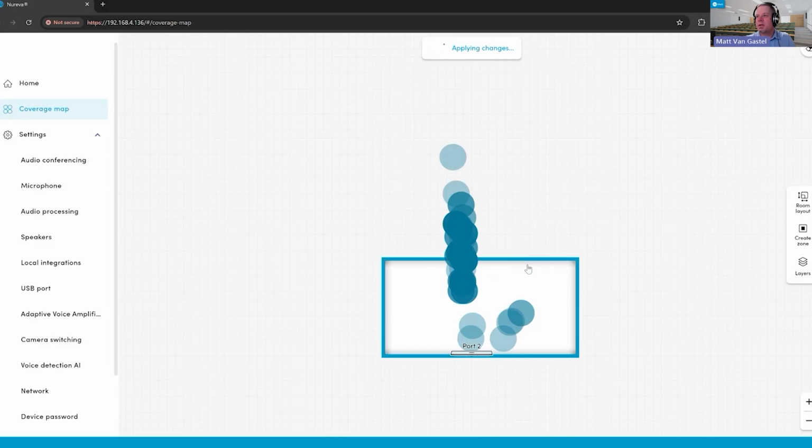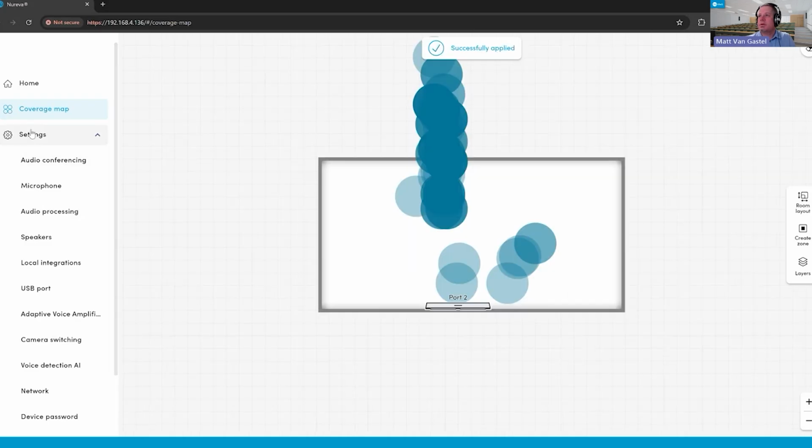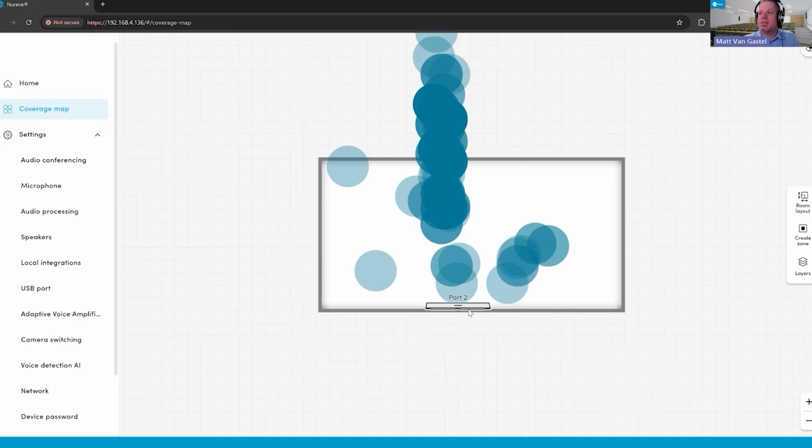That's going to go here and then that'll change up and save. So I'll just wait for those changes to apply. There you go, successfully applied. So I think I actually did this in the wrong dimension, and that's okay. It's important to understand that you note that this bar itself is always a fixed position, the very first bar.